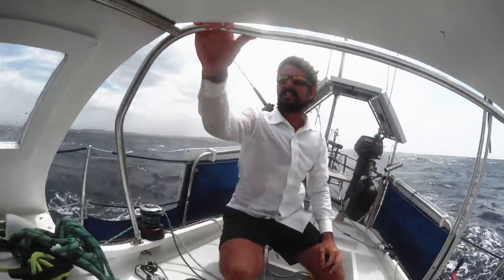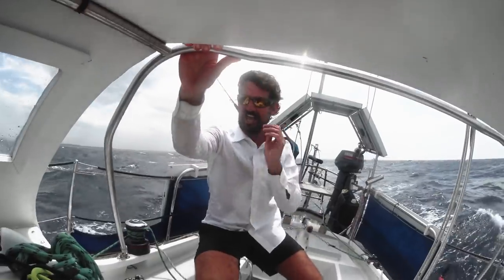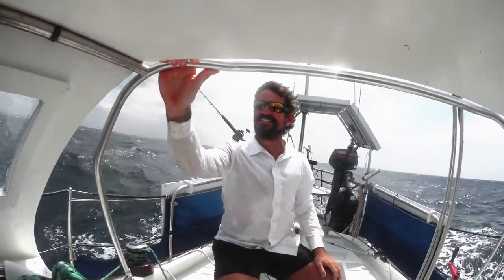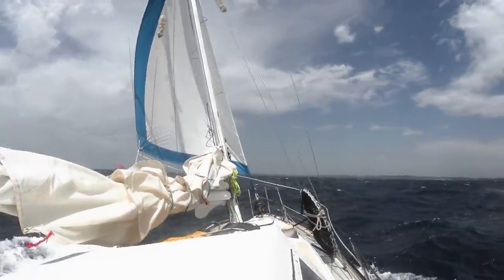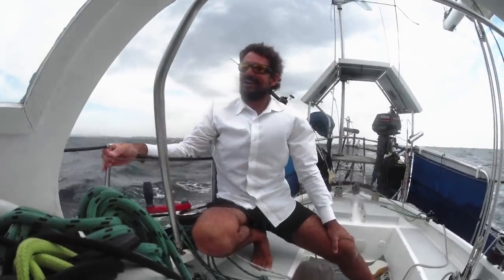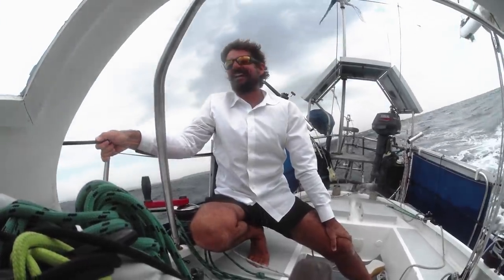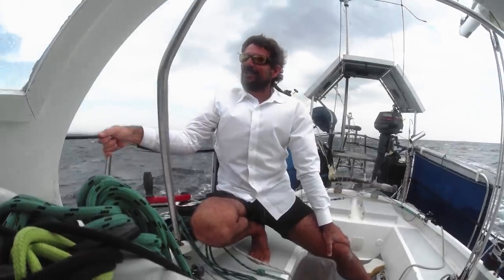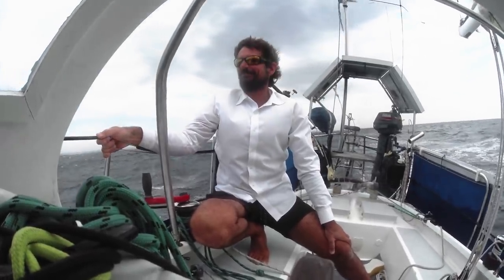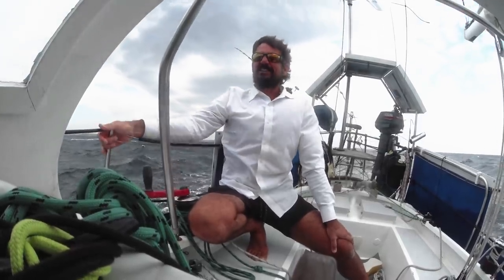Our main thing today is this westerly will turn into a south-southwesterly, so we have to get to where we're going just in the nick of time. Now all we need is some big tuna. Maybe we should bring the line in? No, she'll be right. We've got plenty of sail that we can just reef — we can just trundle along at a couple of knots. She'll be right.